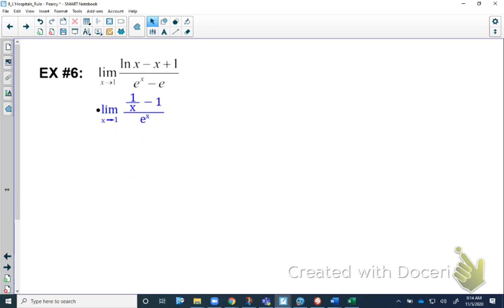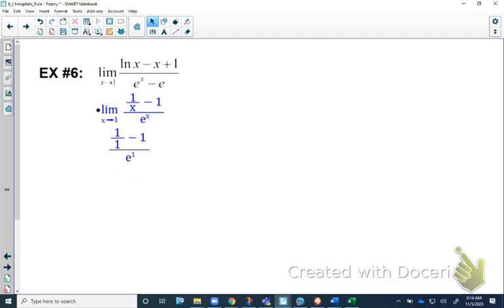So presuming that you've done what I've asked, here we're going to begin taking the limit of both the numerator and the denominator of the fraction. The natural log of x is just 1 over x. The derivative of negative x is negative 1, and the derivative of 1 is 0, so we don't bother writing it. Same thing with the minus e in the denominator. Remember, e is just a number, about 2.718. So the derivative of e is the same as the derivative of 1. The derivative of a constant is 0.